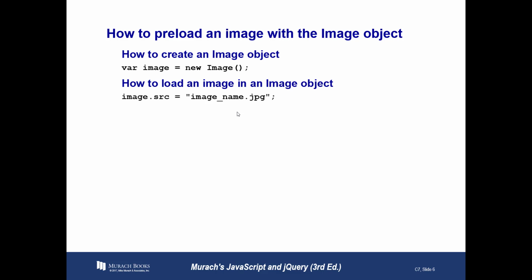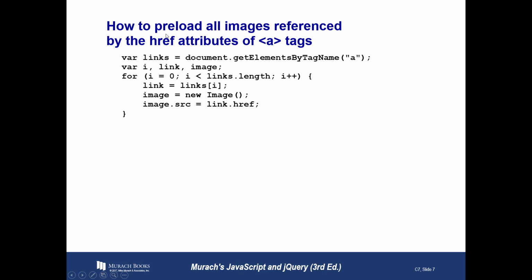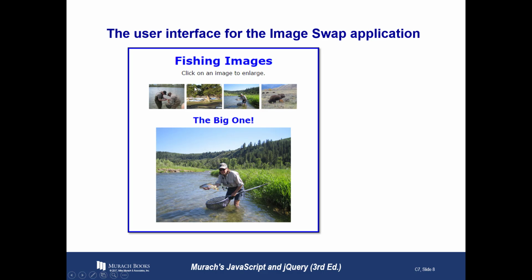Okay, here's how you can create an image. var image = new Image. Images have properties such as src. We're going to do things like this. Here, as it says, we can preload images, so we're using a for loop in here. So we may have a bunch of images. Let's say we're doing it for a sports team and we want to create a slideshow. We might have images of all the starting players in action, and we can load those all in at one time. The example that they give in the book is this image swap application.